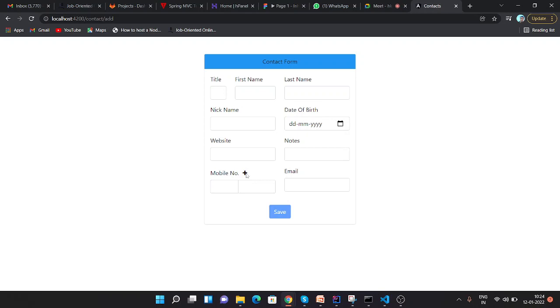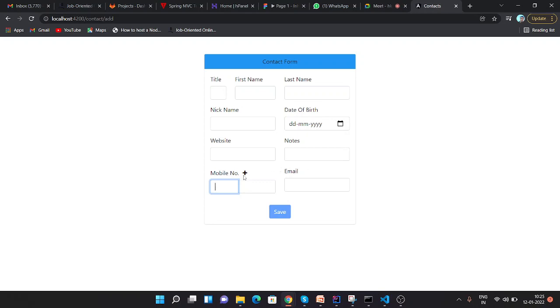Now if I click on this plus, try to understand the UI. In this particular case, we have this field mobile number. This would be for the selection of the type, and this one would be the actual mobile number. Display wise, this is not a good UI. This should take up the entire space, but that is fine. We are not concerned about the display as of now. What we are concerned about is the functionality, how to add multiple mobile numbers.